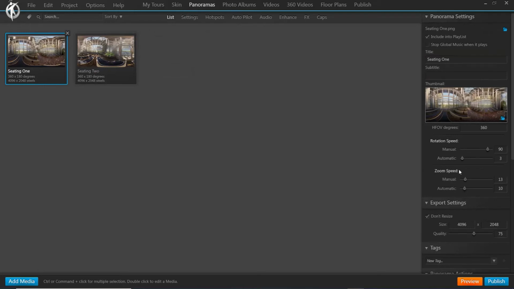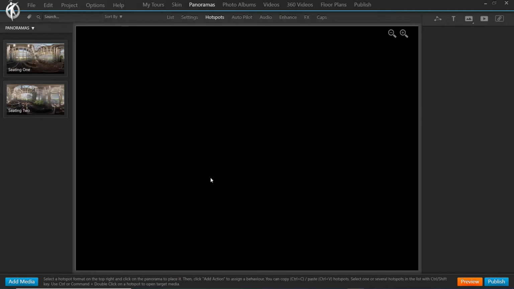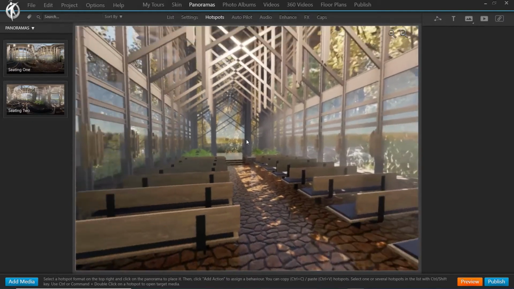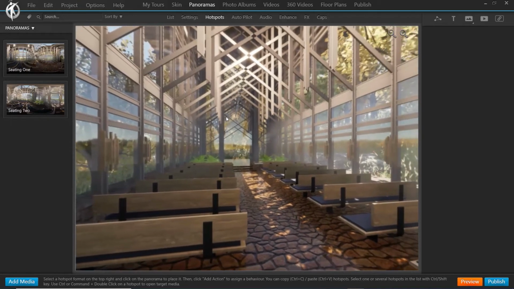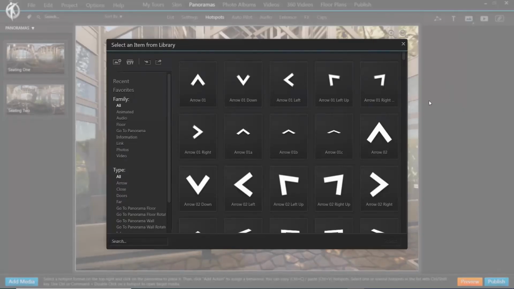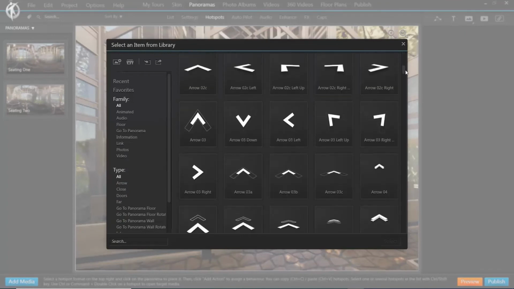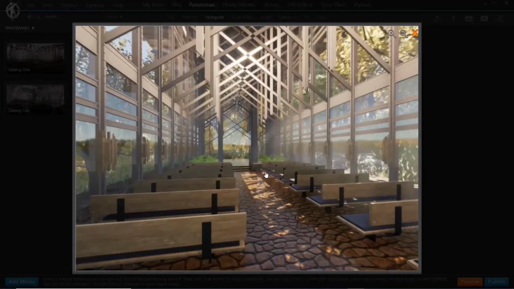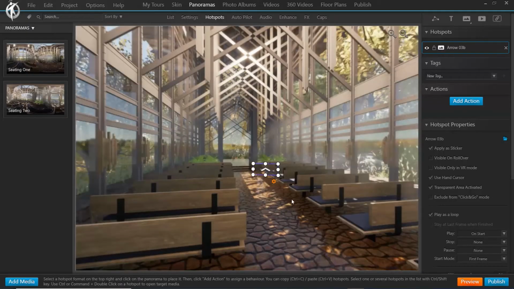And I am going to go to hotspots. That is going to pull up that image, full go, right? So I can see that inside of 3D Vista. And I'm going to click on my image icon. And I'm going to create this sort of nice little animated arrow that takes me to my next position. I'm just going to put it right there.